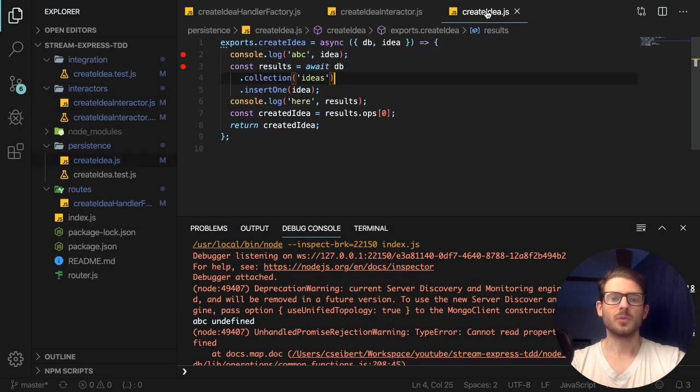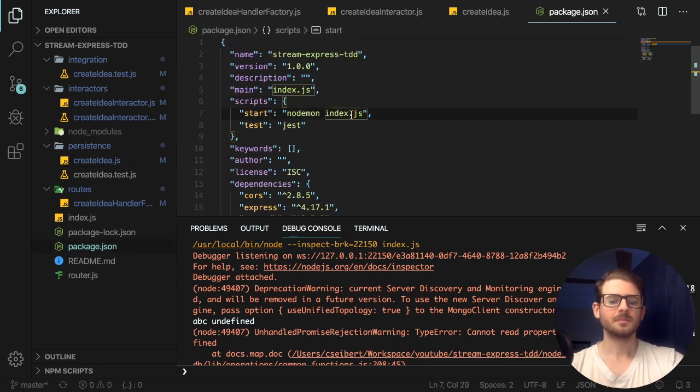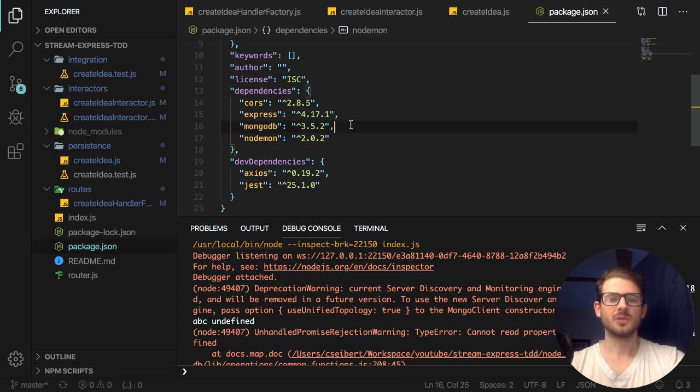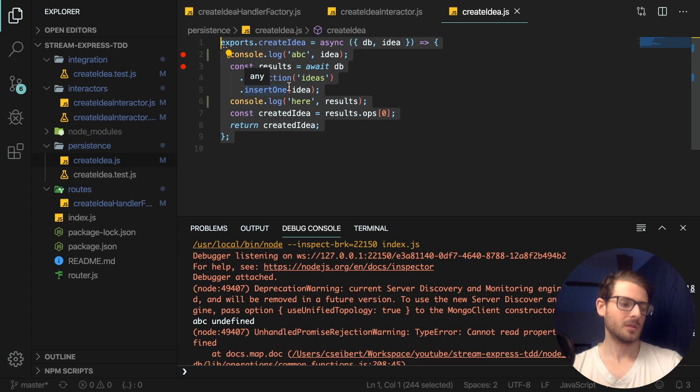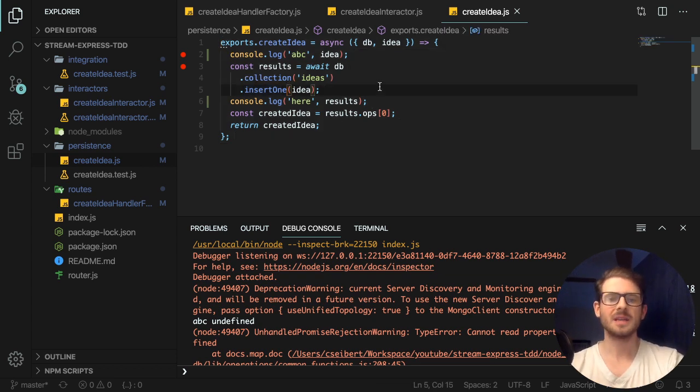And then even furthermore, inside of this, you could wrap DB. DB could be something that's wrapping your MongoDB node driver. Like I'm using MongoDB, which is an NPM package. But let's say you want to use Mongoose, right? Well, what I have here does not easily allow us to switch over to a different library for connecting to Mongo because I have all of this MongoDB code embedded in my persistence method.